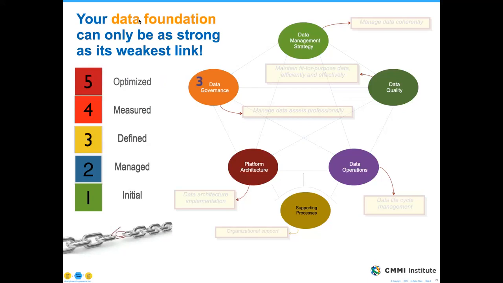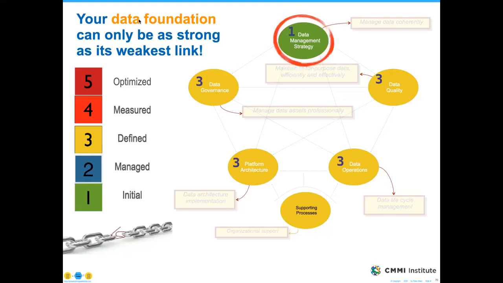Now, we're going to make each of these threes: the data governance, the data quality, the data operations, the data platform, and architecture are all threes. I've never met an organization that actually had all threes. Most organizations are somewhere less than this. You saw the numbers earlier. If, however, this organization does not have a data management strategy, it could literally invest $1 billion into data quality and not achieve the results it's looking for, because the one has to be made into a three before any of the threes can get better than threes. Does that make sense? If not, please hit me with questions. I'd love to talk about these things, but it makes sense to me.